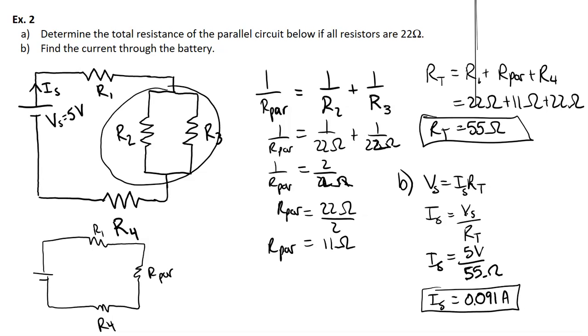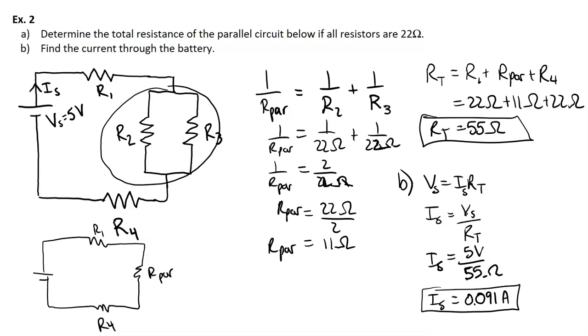Now I want to point out a couple of quick things about this particular question. One thing is that anytime we have parallel resistors that have the same resistance, that's cutting it in half if there's 2 of them. As you saw here, we had 22 ohm resistors in parallel, and that meant that overall it was 11 ohms. If there were 3 of them, it would cut it in thirds. So if we had 33 ohms for each of them, and we had 3 of them in parallel, that's how we get to 11 ohms. Now that only occurs if the resistance is the same, and we don't necessarily need the same resistance in parallel portions of a circuit, but it does help for that specific special case.